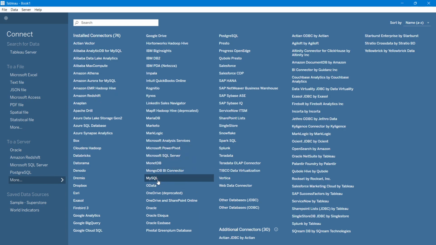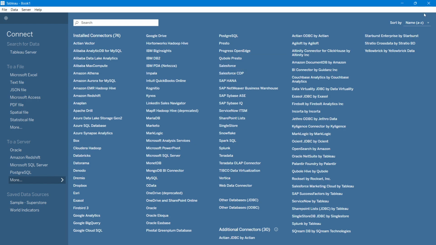OData connections are there, for other databases which are not listed here and are not compatible, you can connect with OData. MySQL is there, Teradata is also present, and you can connect to Salesforce too, because Tableau is a Salesforce product itself. So many connectors are available. We are going to see some important connectors in this Tableau course, and I will show you how to connect and make a link, what username and password you should apply, and which connectors are available when you work in real time. I will show you that as well.